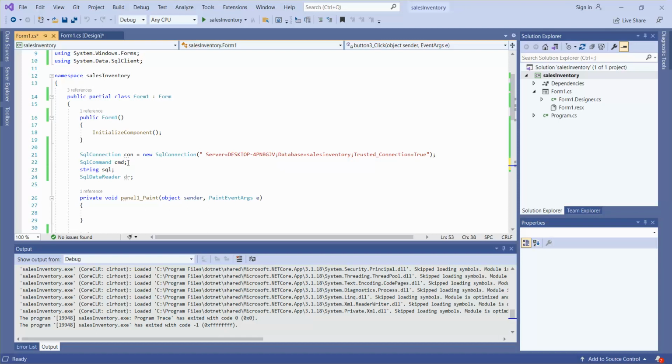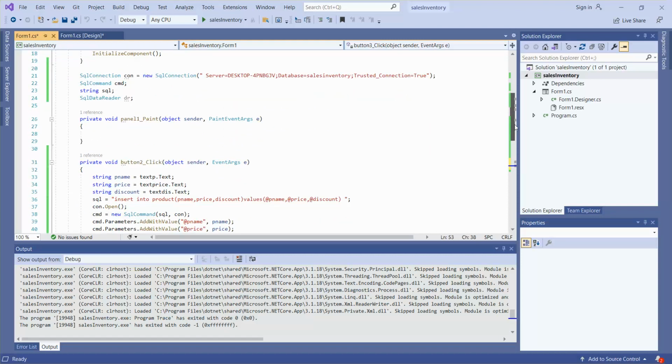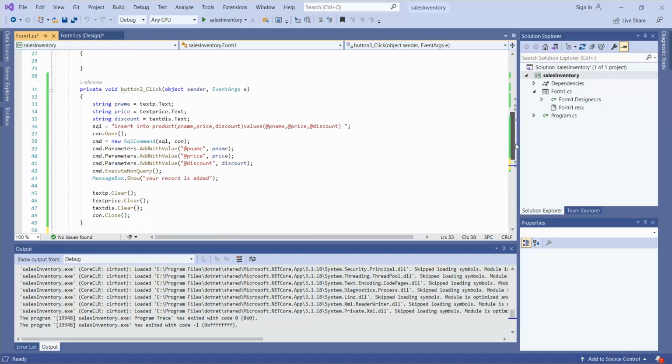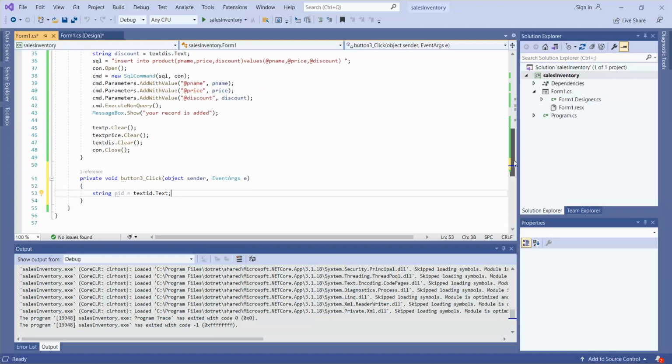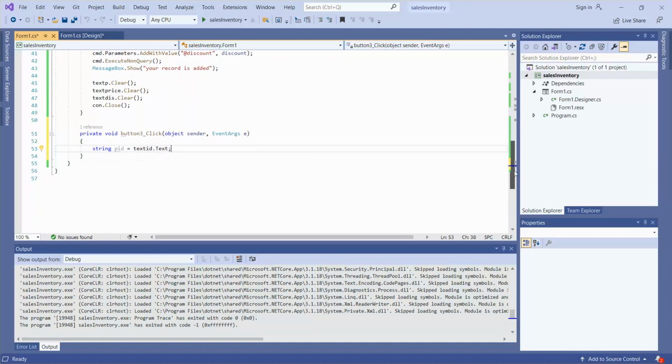And then what I do is declare variables with the names of cmd, sql and dr. These are used further, and I initialize them publicly, because if I initialize them in some private scope, then I cannot use them. The variables which you are declaring publicly can be accessible anywhere in the program. So this is all that.